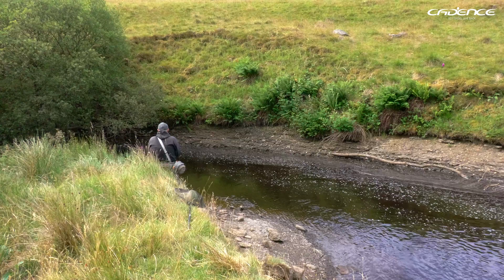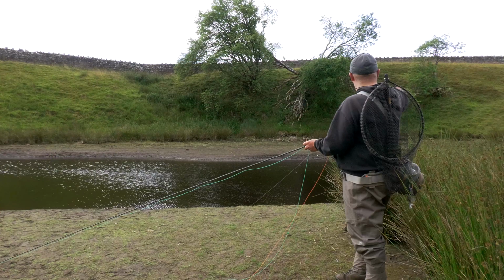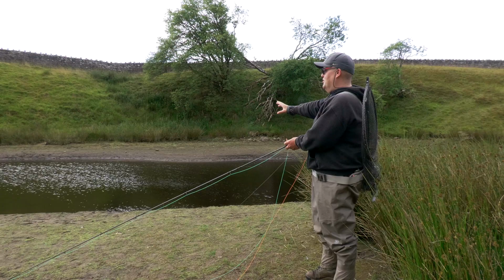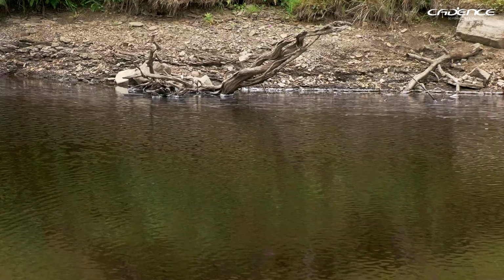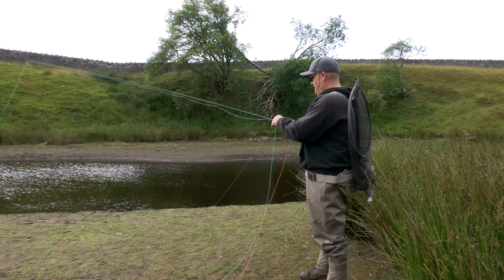Well, we're still here at the top of Newhouse Bay. We're just about 100 yards down from the stream now. As you can see here, we've got this channel. The stream channel continues. We're in very low water here. There's not much water coming in through the stream compared to normal, but there's quite often a fish or two in this channel. What you've got to be careful of is there's a sunken trunk over there, but fingers crossed we might be able to get one fairly soon in here.